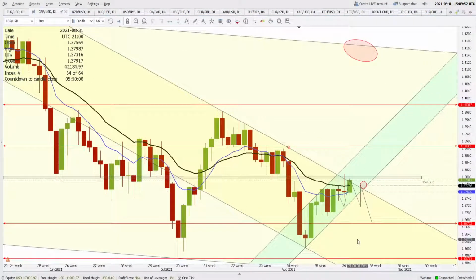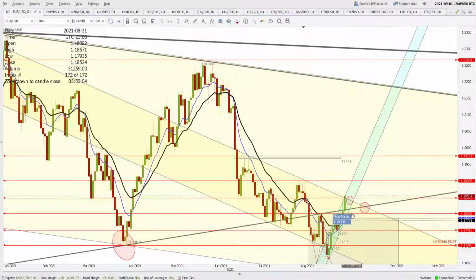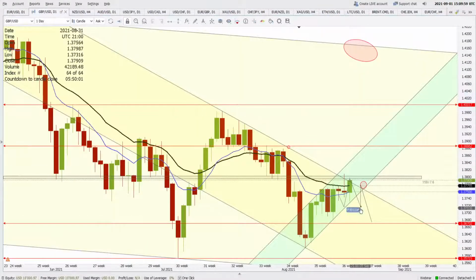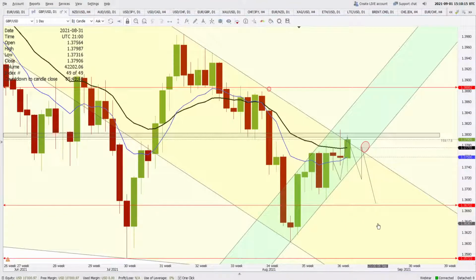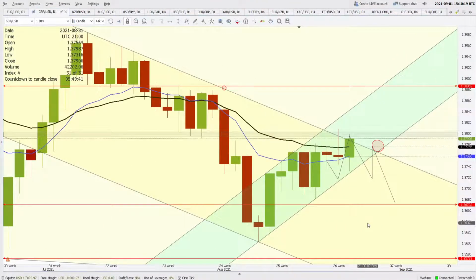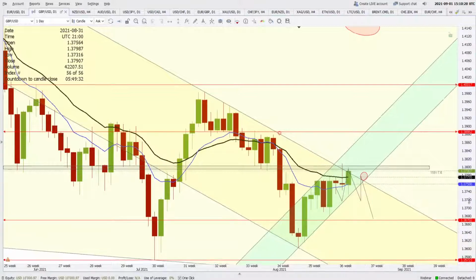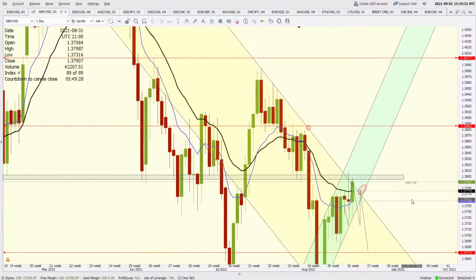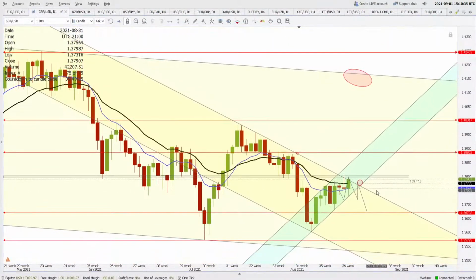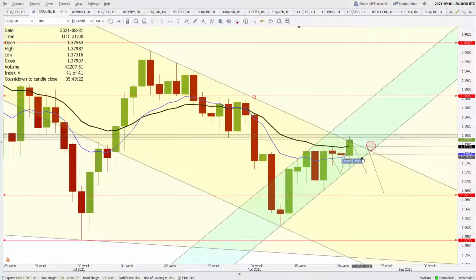Great Britain pound is actually, see how euro US dollar has already given us a higher high than yesterday, but the GBP has not given us a higher high than yesterday, and today the price has made a lower low than yesterday's low. Okay, and it is still trading below the resistance at around the 1.3800 zone, and also the candle has not closed yet. So there is still a possibility of GBPUSD falling against the US dollar here. Until the candle is closed, we cannot be sure where the price is going. But now is the time to decide, either today or tomorrow. We will know whether the candle is going to go down or up.